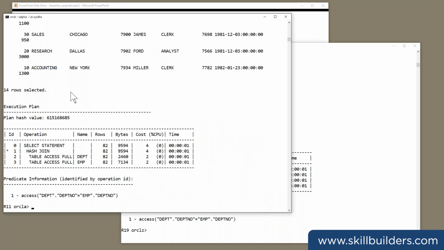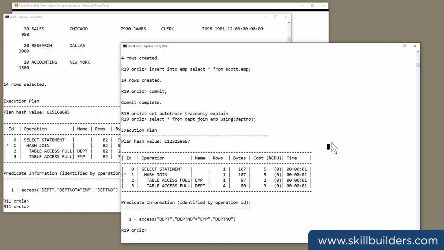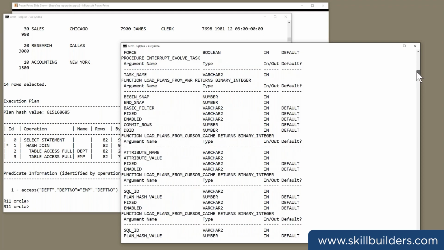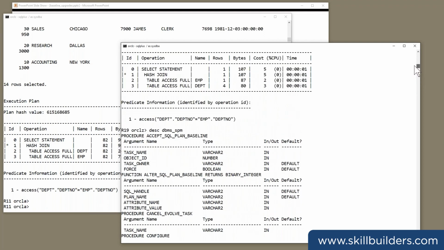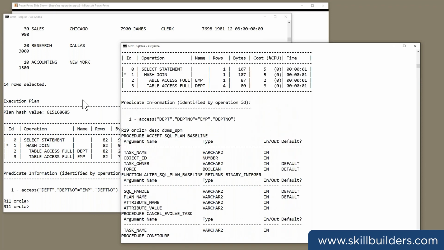So we've identified a problem SQL. What do we do to fix it? We create a baseline in the old system, the 11g system, and we transfer it to the upgraded system. To create the baseline, it's all done, by the way, with a package, DBMS_SPM. It's a bit of a pig to use, but that is the API that I'm sure some of you will become very familiar with if you aren't already.